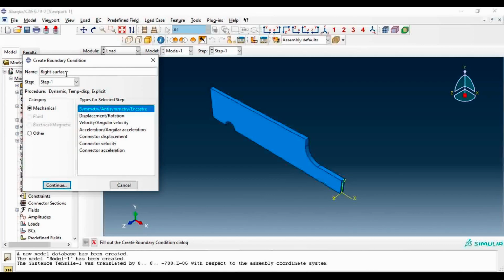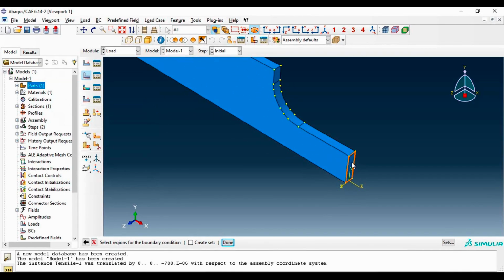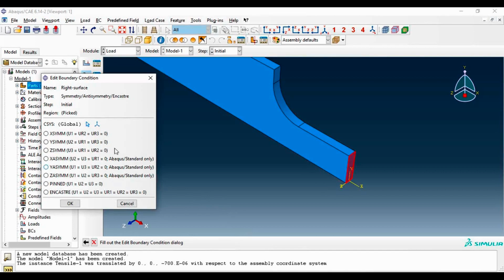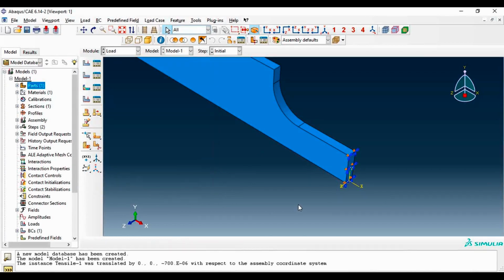Surface, and from initial, and it should be symmetry, continue, and choosing the surface and then clicking done. So here there are the available boundary conditions. As I said, this surface should be fixed through the x direction, so u1, and should also be symmetry, fixed and symmetry through the x, and clicking OK.